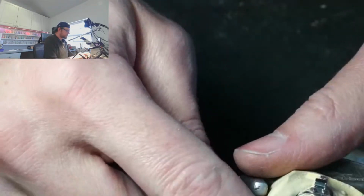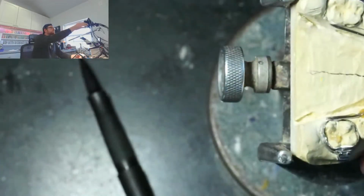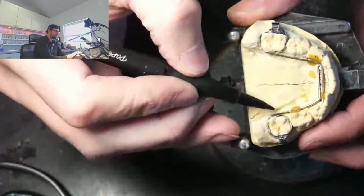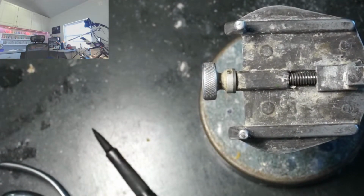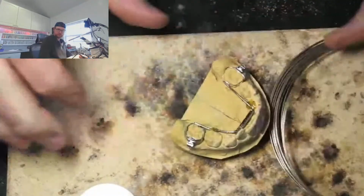I'm going to just run a steamer over this little solder joint and make it clean. These solder joints here, let me back up just a bit. There we go. I'm going to just run a steamer over these solder joints real quick, just to make sure it's a nice, clean area for soldering. Can't do it too much because the wax will melt. So let me get my soldering stuff over here, and we'll just solder under the camera under here.